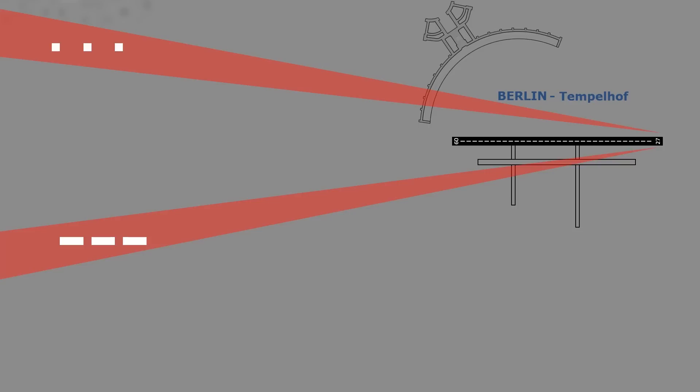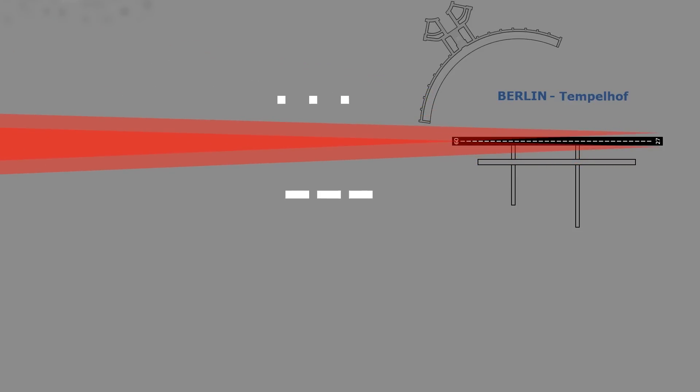The antenna was aligned so that these beams would be just barely offset to each side of the runway centerline. There would be a zone of convergence of the two beams right on the centerline. An arriving aircraft would align itself by listening for the dots and dashes. Hearing dots meant an aircraft would need to correct to the right. Hearing dashes meant the aircraft would correct to the left. Being in between, the dots and dashes would converge into a steady tone, known as the equi-signal, meaning the aircraft was on the runway centerline.